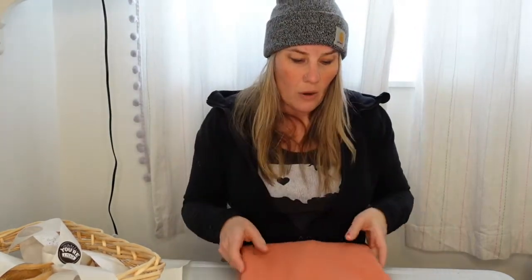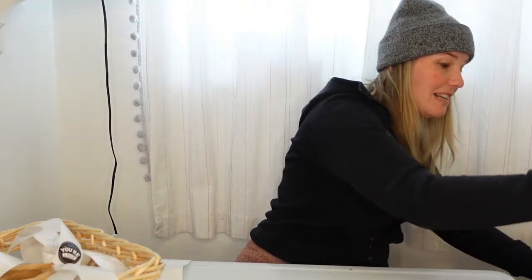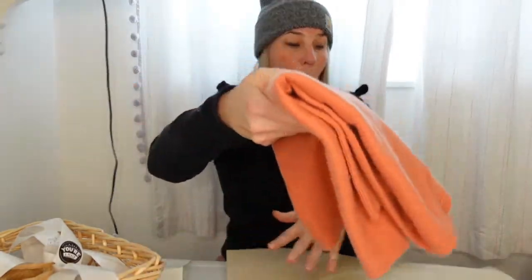I priced it at $78 because it retails close to $200, and Garnet Hill cashmere is exceptional quality — one of those heirloom pieces you'll have in your closet. What also drove me to list it at that price point was that it was still current on the website. This color wasn't current, which can actually make it more appealing to a buyer since it's not something you can easily buy online.